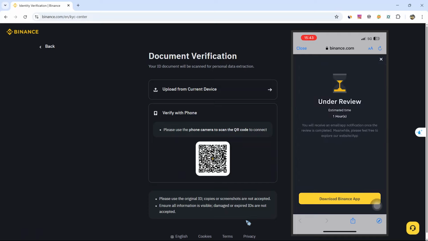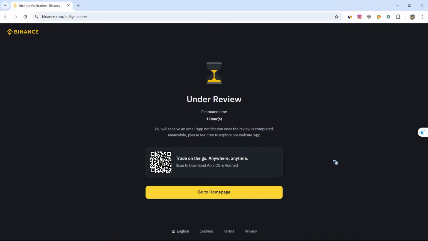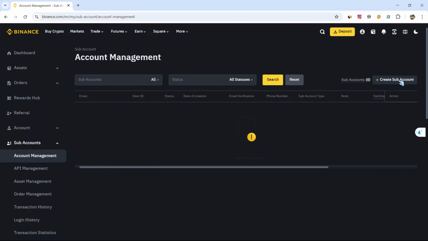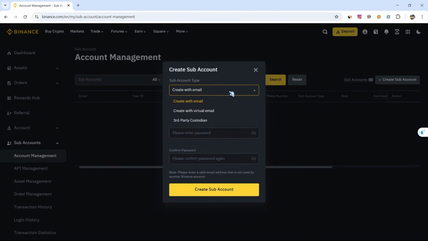The account verification time can take a few hours or a few days. Basically, that's how to register a new account on Binance. It's quite simple as long as you have all the necessary information to verify your account. Binance policy only allows users to create and use one account.